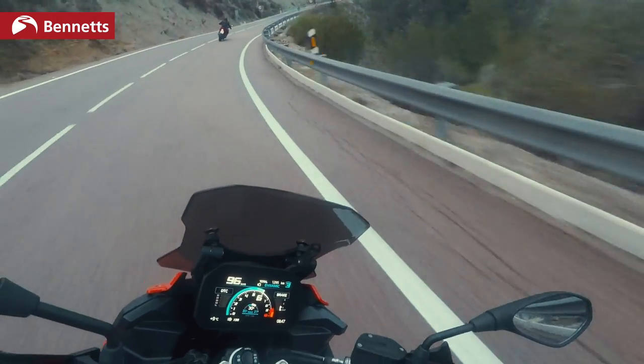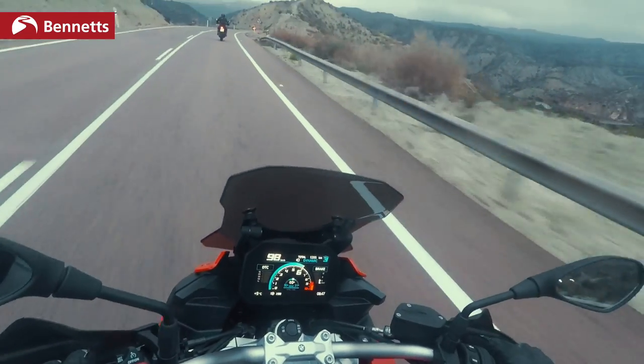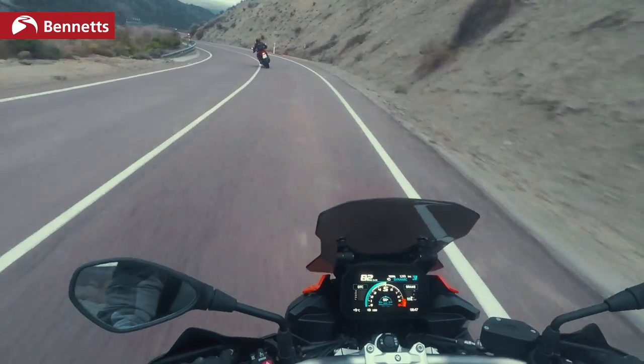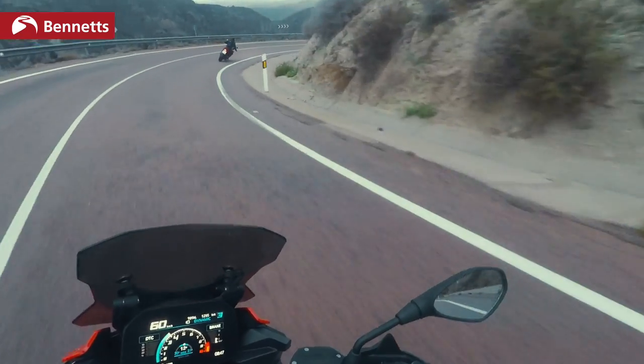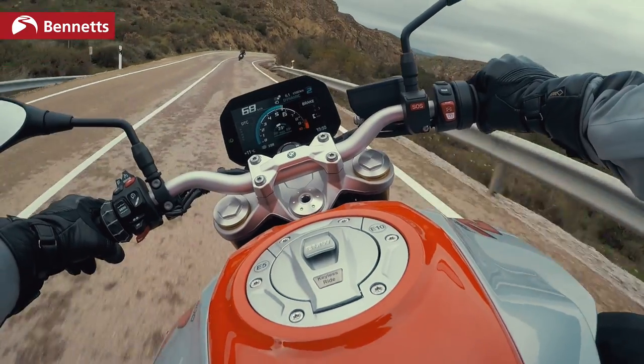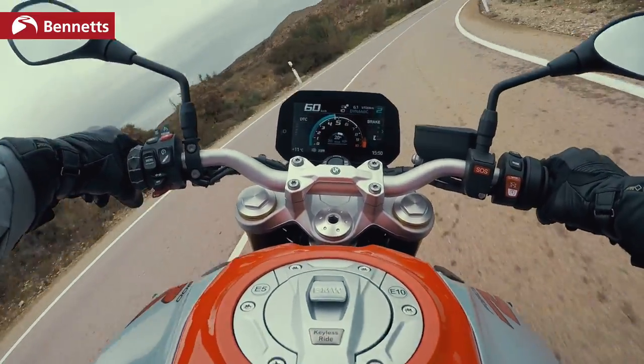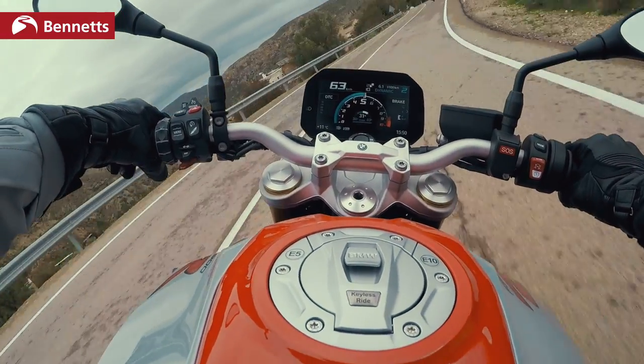Then I realised that when you use all of the throttle, the bike comes alive. The BMW has a really good linear power delivery, with the ECU set up to give you everything when you're on it. That makes for a bike that's accessible and easy to ride, but use the throttle hard and it really comes alive. In the dry, the R is genuinely good fun. But if you want instant excitement and aggression, go for the MT-09. If you want something more accessible and easy-going, consider the F900R.